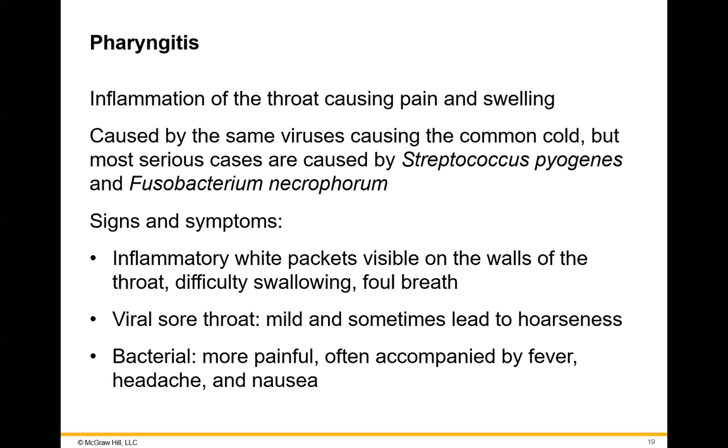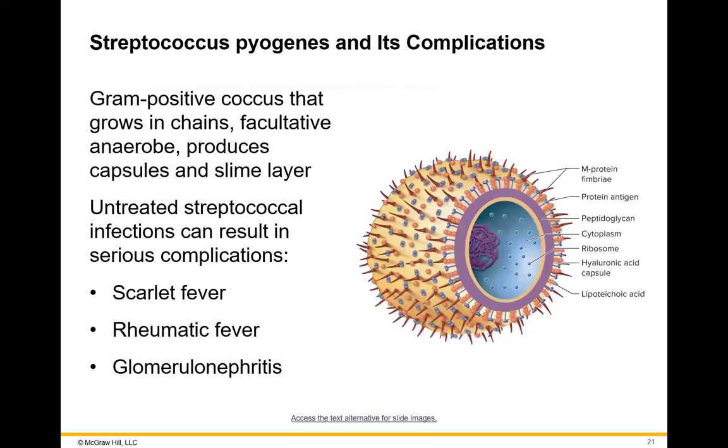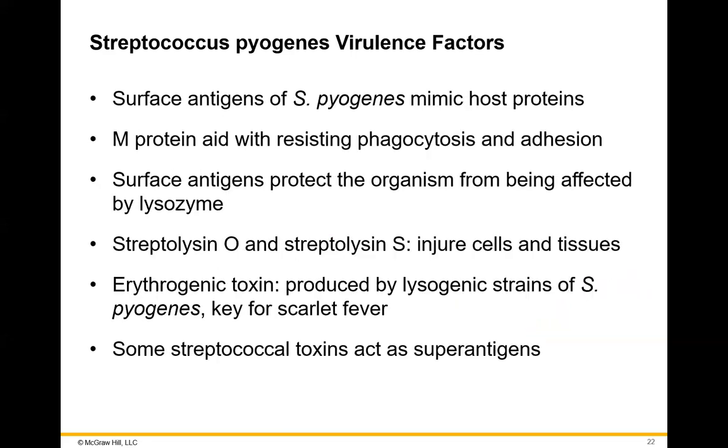The two bacteria that we're most concerned about are Strep pyogenes and Fusobacterium necrophorum. Strep pyogenes, we've learned about this. Strep throat is what we're going to talk about today, but we've introduced this with other concepts like impetigo and necrotizing fasciitis. It's gram-positive, it has a capsule or slime layer that helps it stick to things and helps prevent phagocytosis, and it makes some toxins that help it do its job, breaking into your extracellular matrix and getting deeper in your skin.